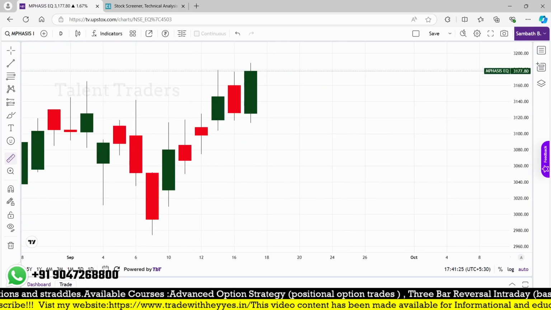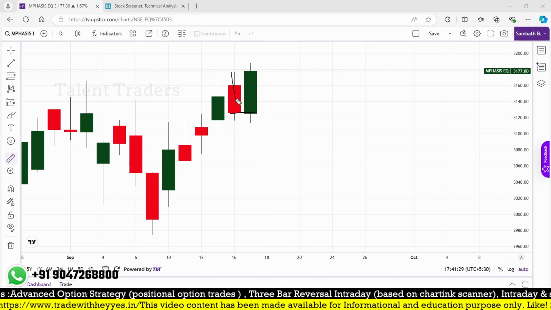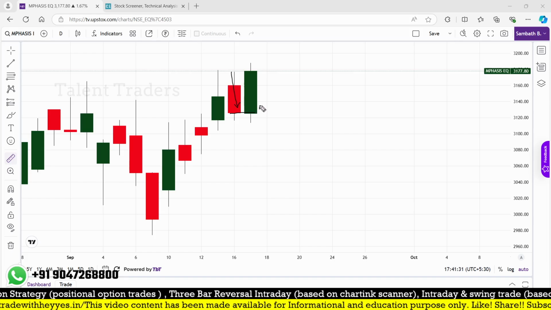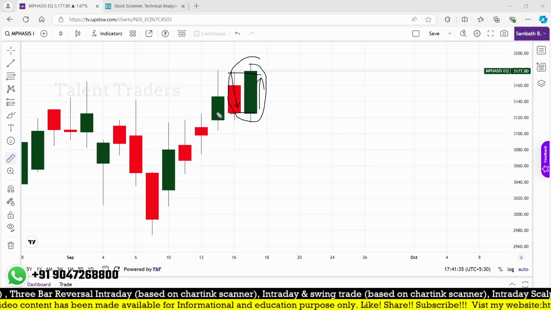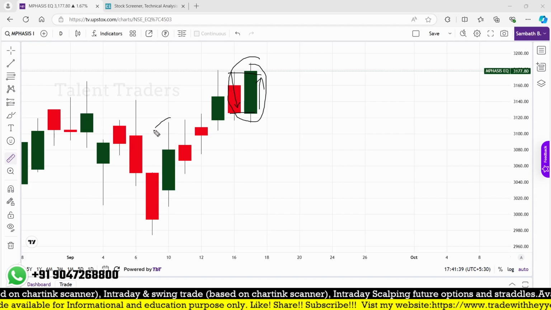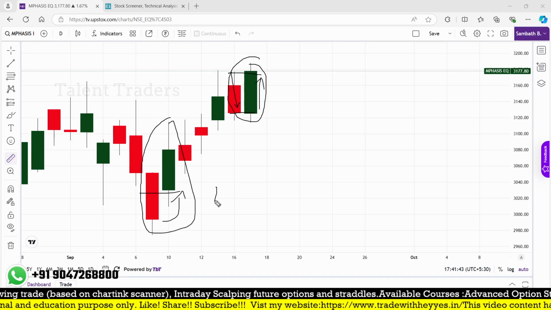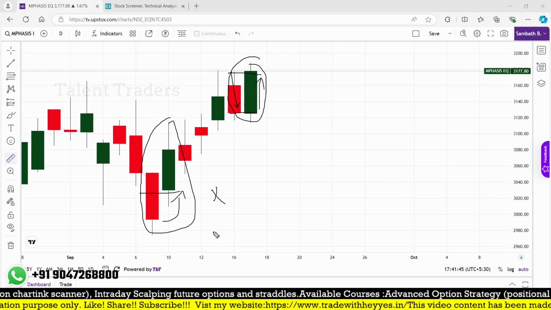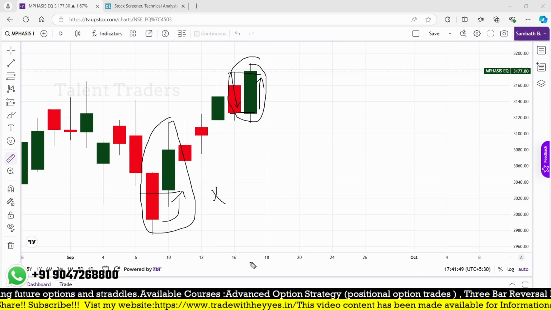This is the condition I have created. It started with a flat open. It was a downtrend yesterday and a clear uptrend today, and it closed around the previous level, giving a clear confirmation of the trend. Here also you can look at the same pattern, but the open is greater than that. It was a gap up. I am not focusing on the gap up; where it closed, from there it must start. That would be even more powerful.